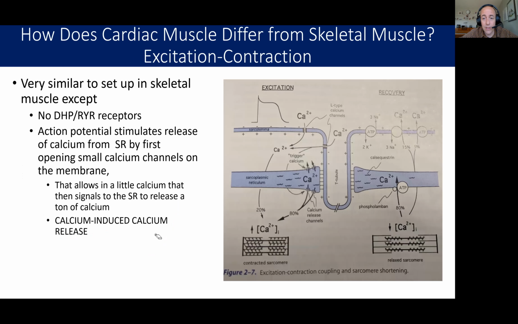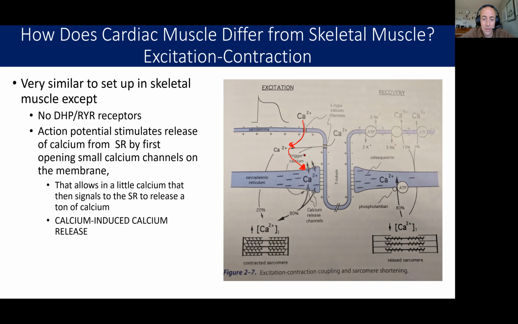You generate an action potential, you have like the sympathetic nervous system stimulating receptors on the cardiac muscle cell. And when the epinephrine, norepinephrine binds, it'll cause calcium to come in to the heart, a small amount of calcium, not a lot. And it comes in through these L-type calcium channels. And so a little bit of calcium comes in, and as it comes in, it's enough to trigger the SR to release a ton of calcium, a lot of it, okay?